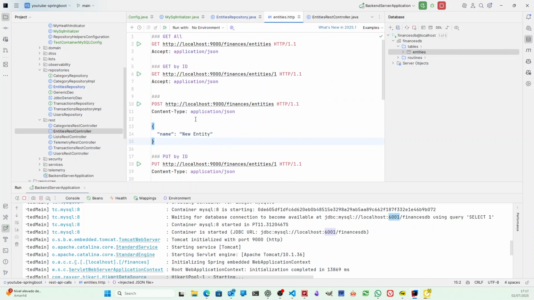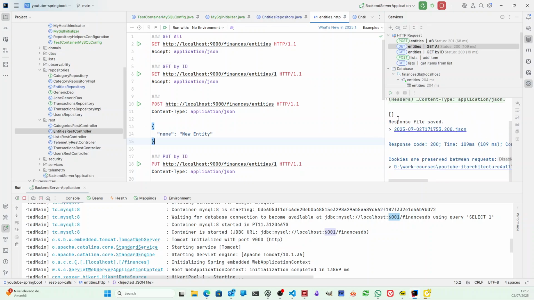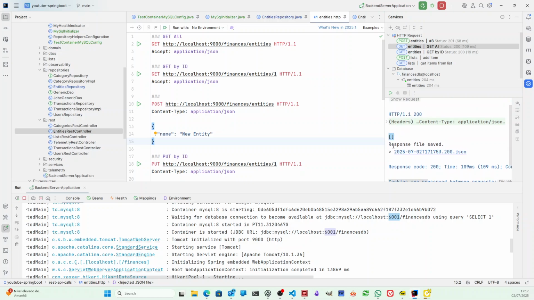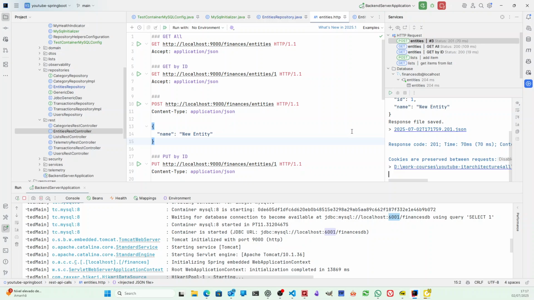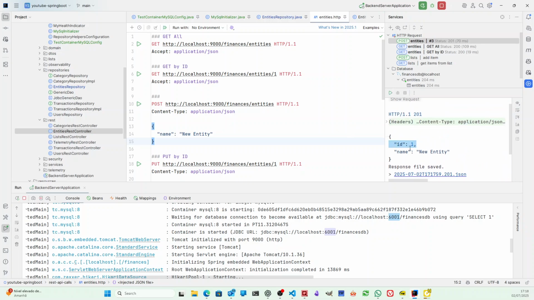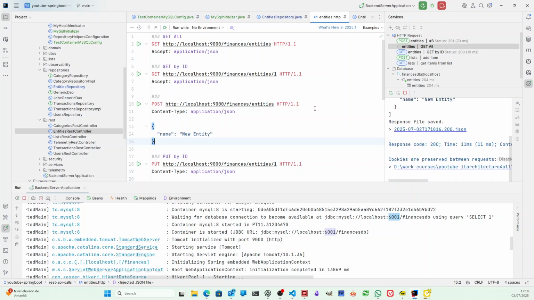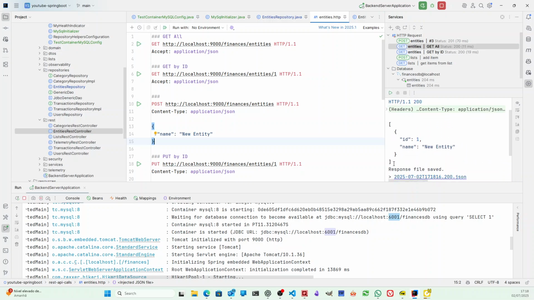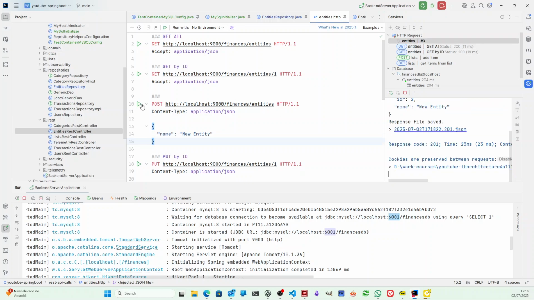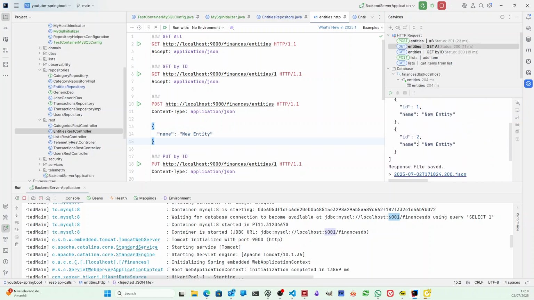But let's execute it. So when I execute get all entities, it's empty. It's expected because it's an empty table. Okay, now just post and create an insert, and you can see generated with ID 1. It was the value generated, and it was returned by this return, which was our output parameter. So this is working as expected. So let's execute the get again. So we can see that it's already there. And after the get, you can see that we have this one. If you don't believe, I'll just do another post and get, and you should see two entities, number 1 and number 2. So this is what I wanted to present to you, how to call stored procedures using this template.